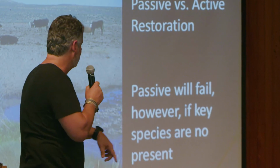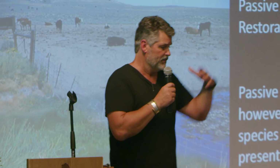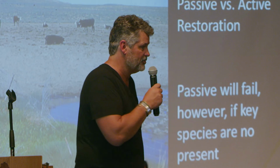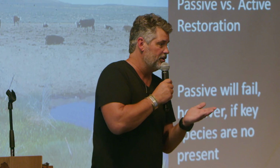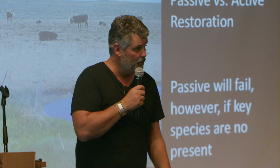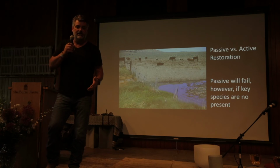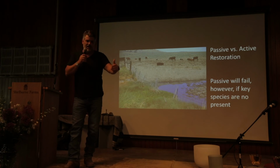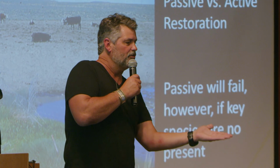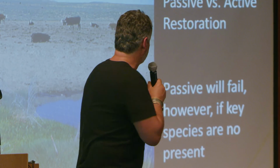The problem with passive and active is that passive will fail if key species are not present. Let's say you have a depleted or degraded ecosystem. You do passive restoration, you remove perturbations, so the diversity is supposed to go up. But if you don't have access to that diversity on the landscape because your regional species pool is depleted, you're screwed. You can only go so far. Now, when I lived in Hadza land, I'd be there weeks, months on end. I would live as a hunter-gatherer. I would eat their food. I would cut down on the whiskey, all that other kind of stuff, and my microbiome would change so much. And I also did a fecal transplant, and it was very different.